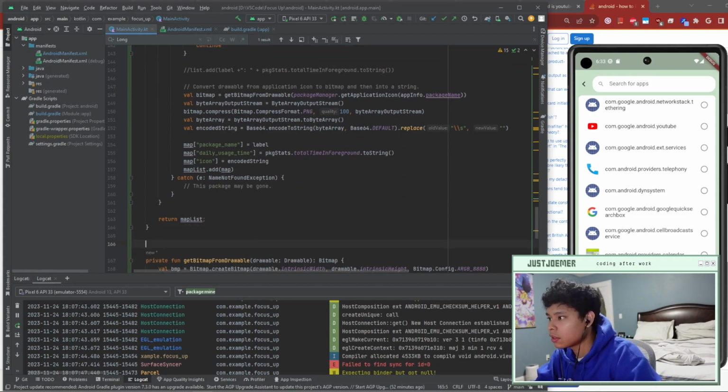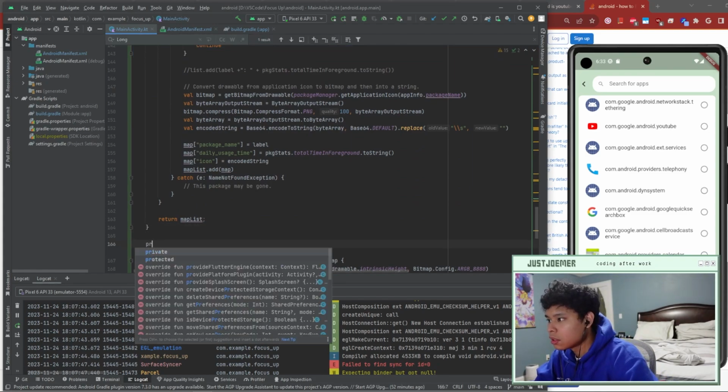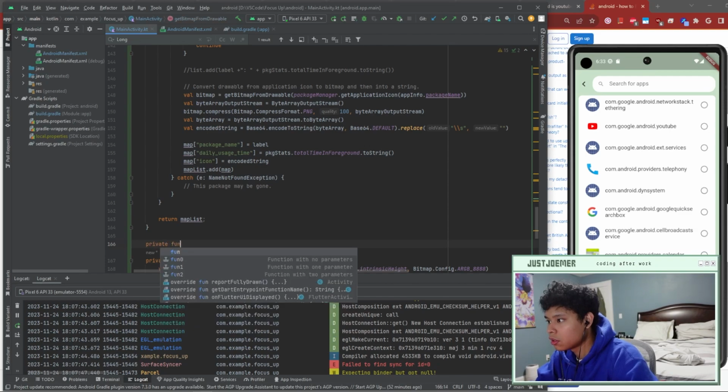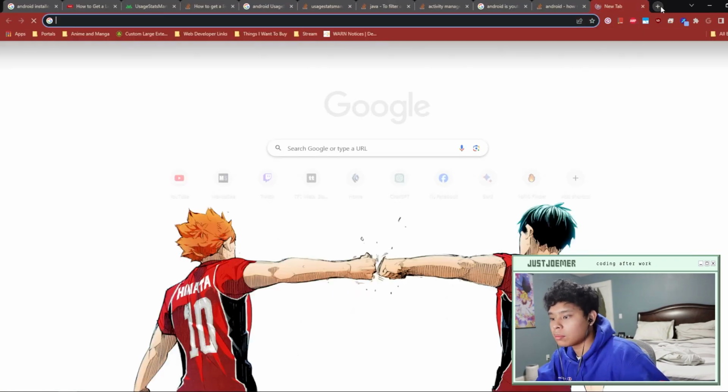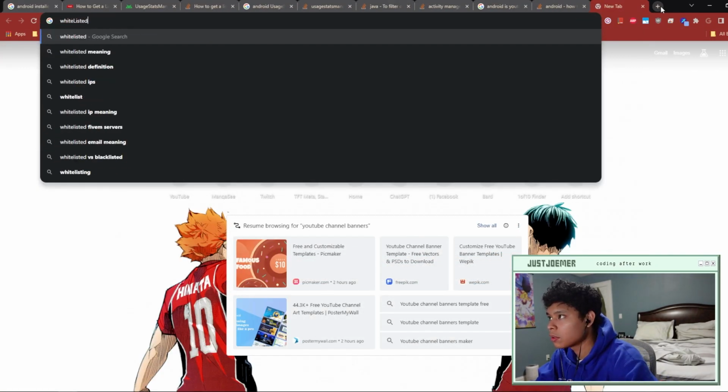Let's do a private function, whitelisted system apps, or is app whitelisted? I'm also pretty sure that people are doing away with the whitelisted term.